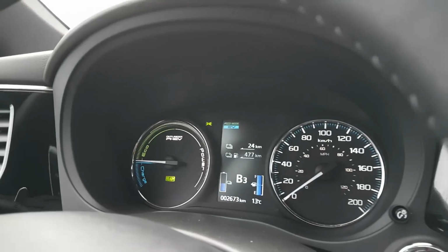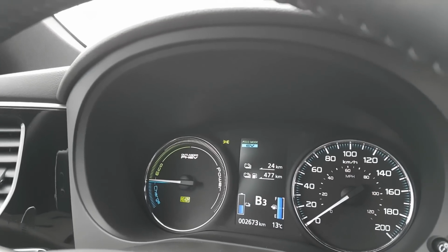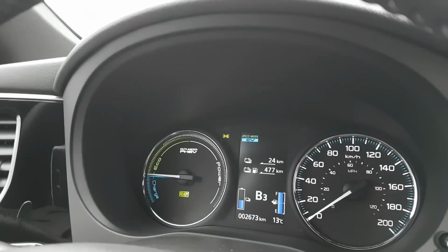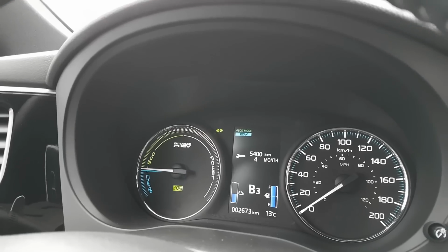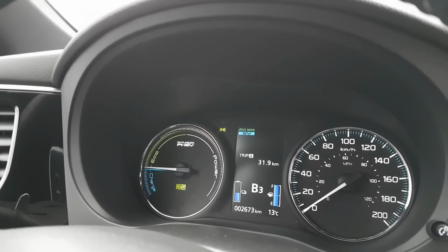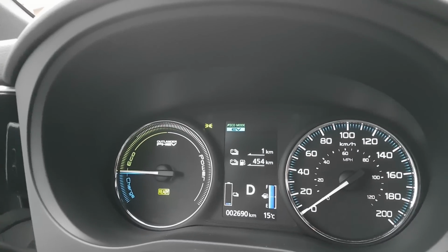So we're at the halfway mark of our initially stated fuel range. You'll notice that we have a remaining fuel range of 24 kilometers. You'll also notice that so far we've driven a total of 32 kilometers.